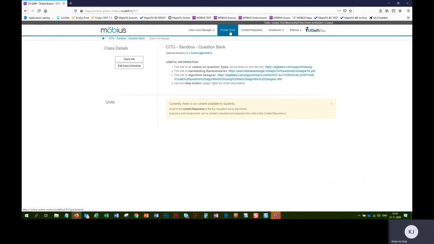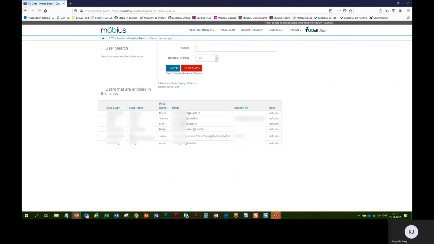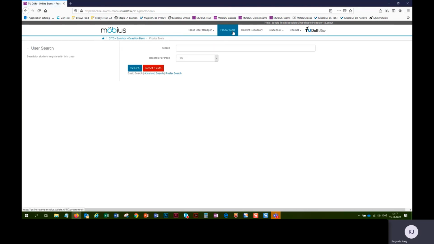Then you have these navigation bar items. Class User Manager is really for managing your users. If, for example, I search for users, I can see these are the people who are now instructors in this class. I'm missing a few NetIDs. So this is about users, enrolling them or removing them. The Proctor tools, I don't think you're going to use.